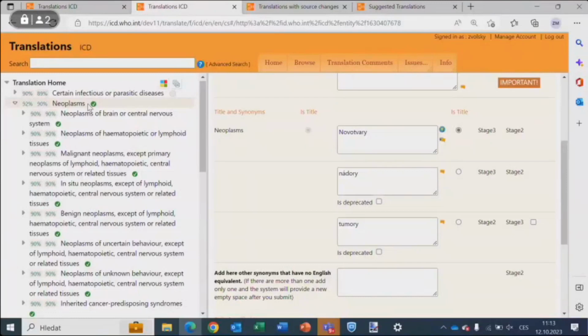That is the second question we handle, and for this title, for example, the neoplasms, the direct translation is this one. Yes. But if you want this one to be the title in Czech, you just check this one, and then it will work. However, if you want the direct translation to be deprecated in the language, we don't have that, and for that there is a workaround.